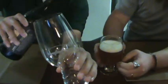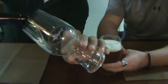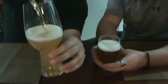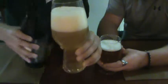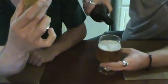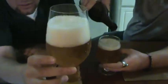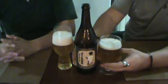Not too bad. It seems like we're using some Dogfish Head glasses here. He's got the classic IPA glass, and I got the newer one they have going on. Very cool glasses. Let's pour this. Very nice. Got to give it a hit on mine. Look at that action. It's got a good bit of carbonation. Bubbles are going pretty crazy on this one. That's easily two fingers of head. Real thick on that one.